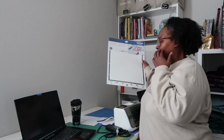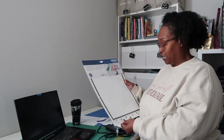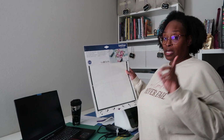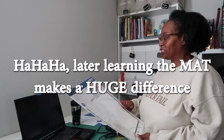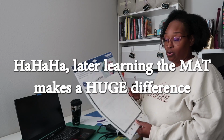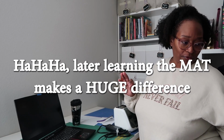I absolutely love Brother products, but I do love the Brother ScanNCut. However, at some point I had misplaced my, or I don't know, I ruined it. I don't know, maybe lost it when we moved. But this is the new mat that I purchased from Amazon. And I can leave a link to that down below. It's a 12 by 12, just a simple standard tack adhesive mat. So it's not super tacky, and it looks a little different from the one I had before.